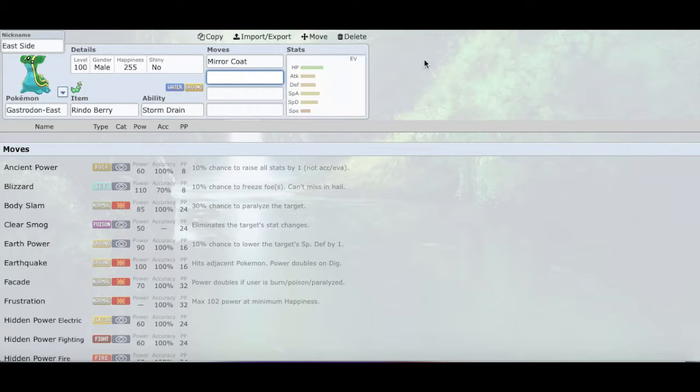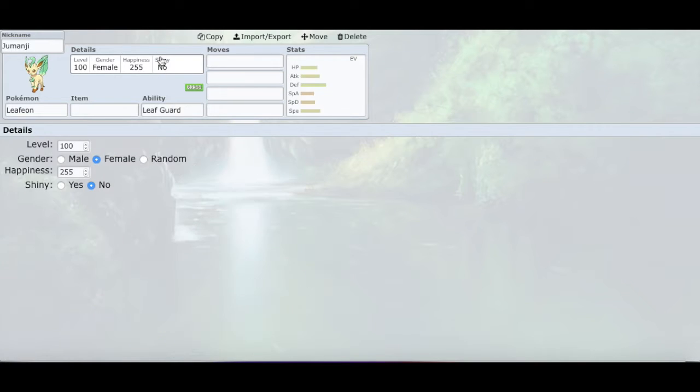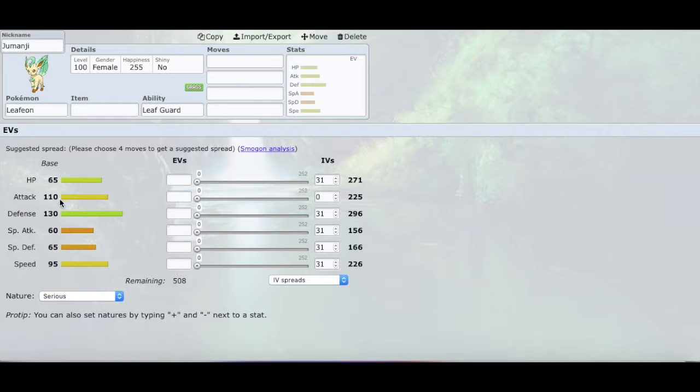So next, we decided to go with Leafeon. And Leafeon will be called Jumanji, because Jumanji is coming out in theaters soon, featuring Kevin Hart and The Rock. And I saw a trailer for it and it looks kind of crazy. But why did we draft Leafeon? We decided to draft it because we wanted some offense and we wanted a grass type. This is an offensive grass type because look at this attack.